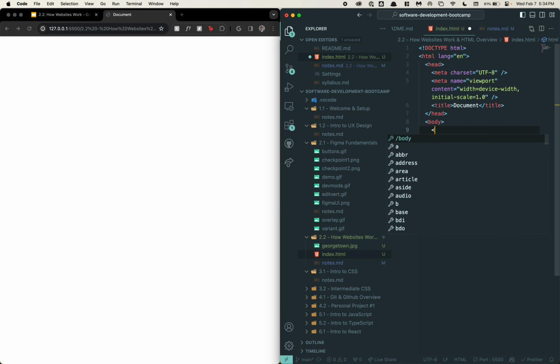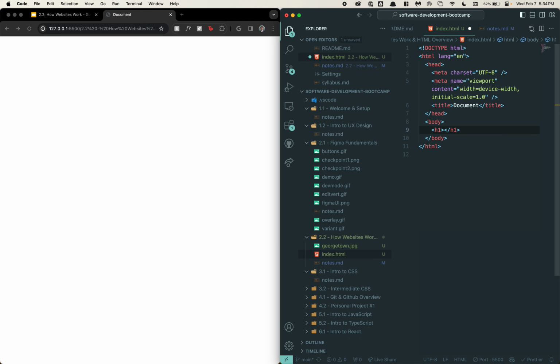So if I want to add our first tag, we mentioned an H1 tag. I'm just going to type H1, and if you have VS Code it should autocomplete a lot of stuff for you. I'll demo that again. I think this should be a built-in VS Code feature, but if I just type H1 and put that closing thing, it should auto-generate the closing tag, so you don't have to type out the whole closing tag.